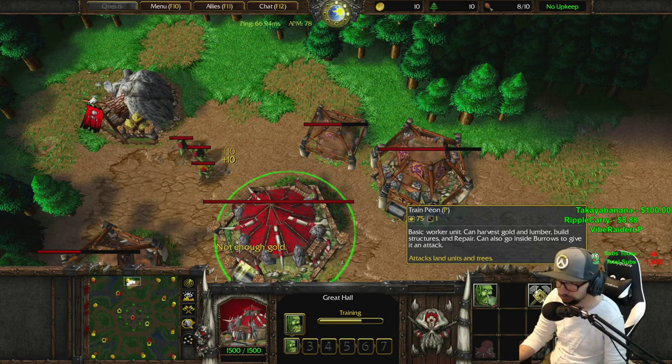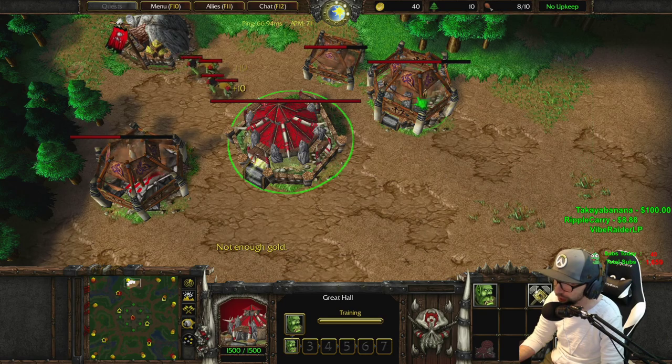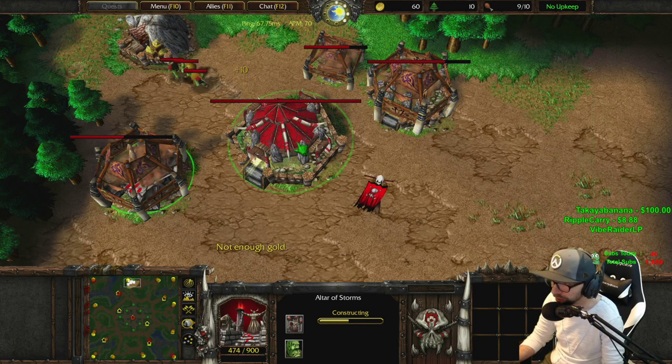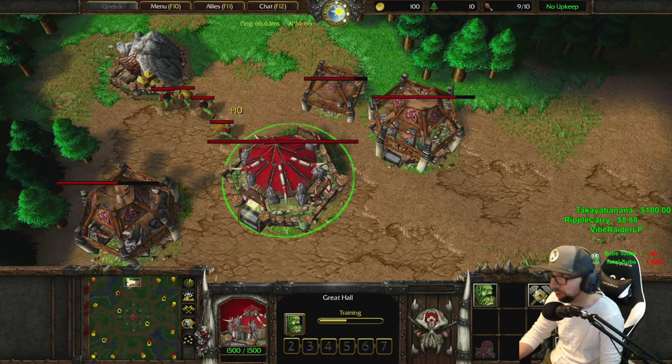Either way, it's fine. If you're going to go for a grunt style, I would recommend going for a barracks first into an altar second, just so you can get an early grunt out with an early hero out, and you can start progressing that way.